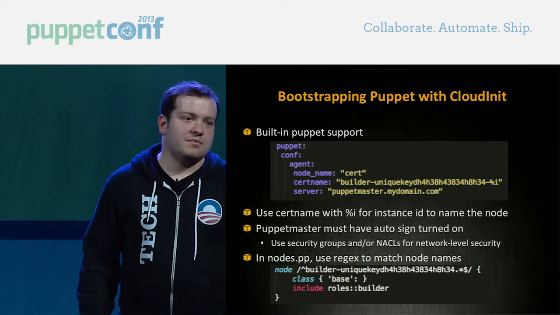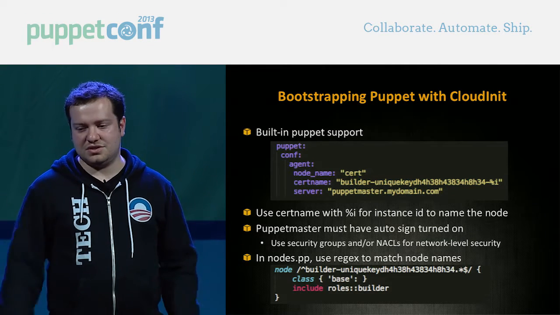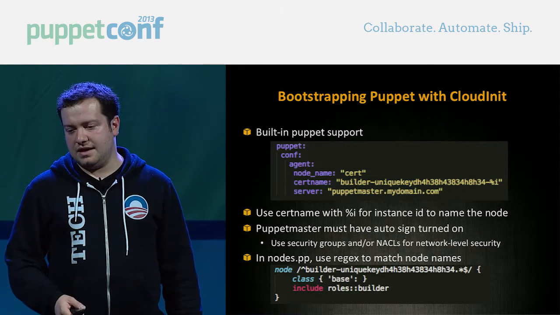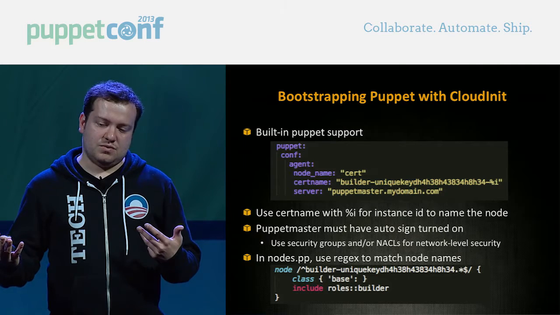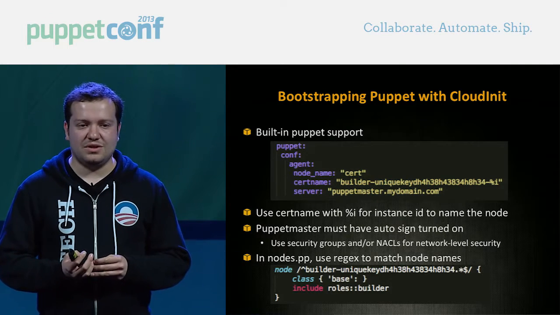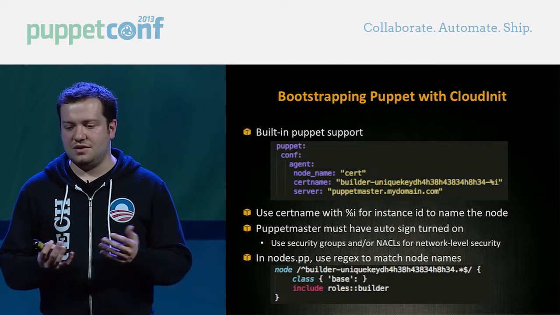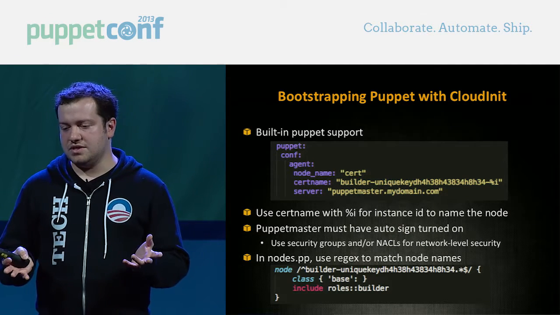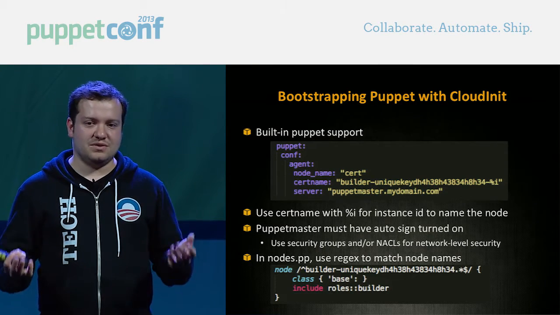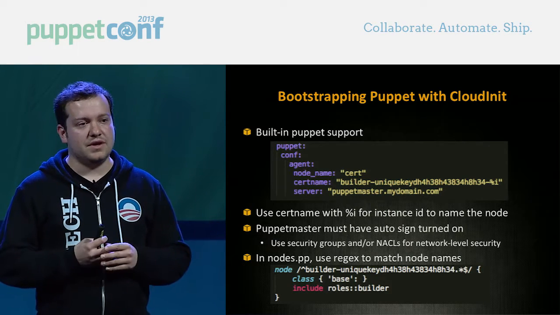And the other cool thing about Cloud Init is it has built-in Puppet support. That just gets translated into the Puppet master config file. So that's what you do for that. Now, when you're scaling up and scaling down and you have instances that come in and out of service all the time, how do you handle that? What we did was we decided to have auto sign turned on, so anything that talked to the Puppet masters would get accepted if it had the right node name.